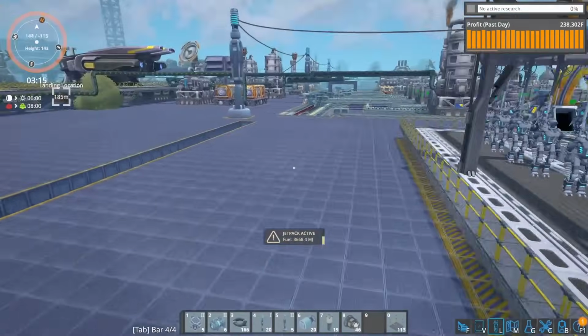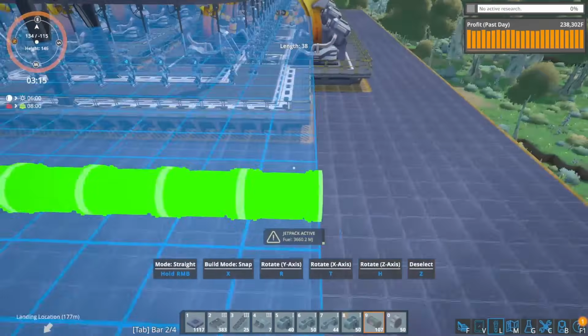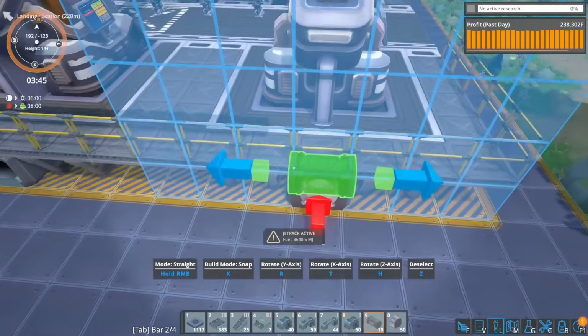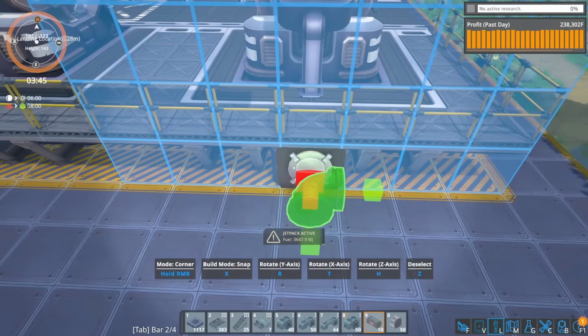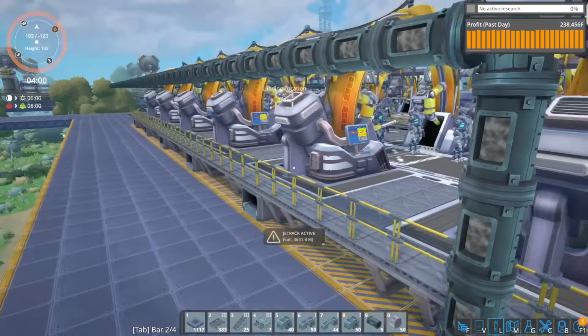So I'm going to bring that paint pipe. And I don't know if I've got enough to get us there. It may be a little tight. Man, I've literally got 10 pieces of pipe left. Let's hope. Oh, it looks like I'm going to be okay. And pop that in. Oh, there we go.